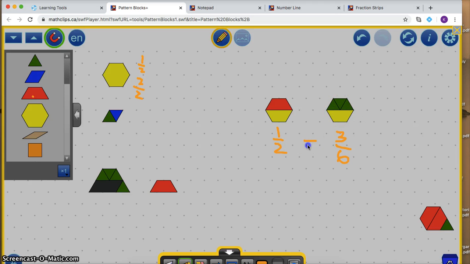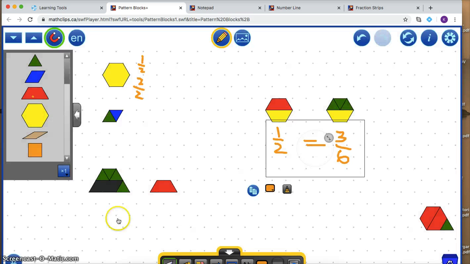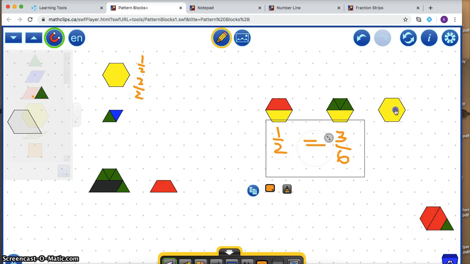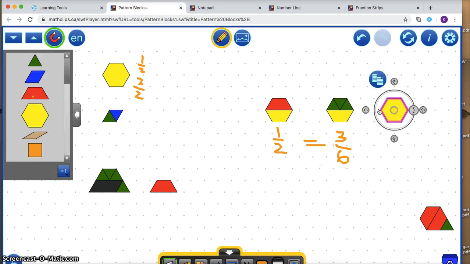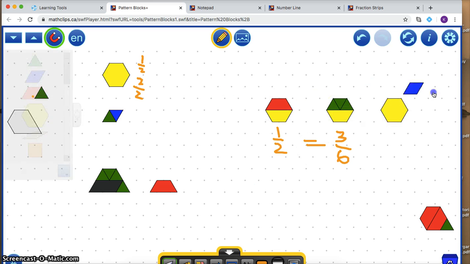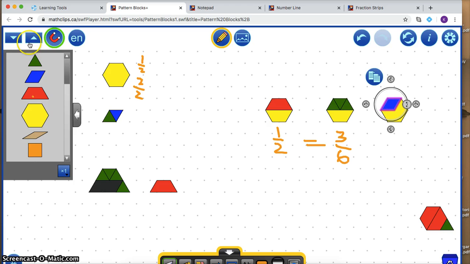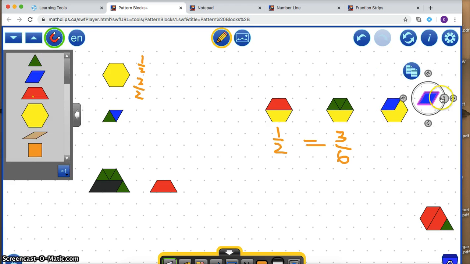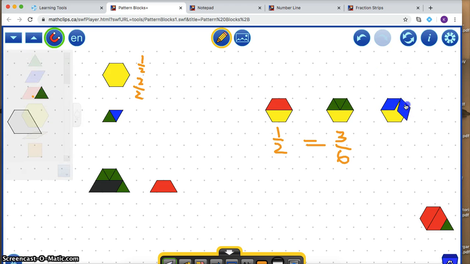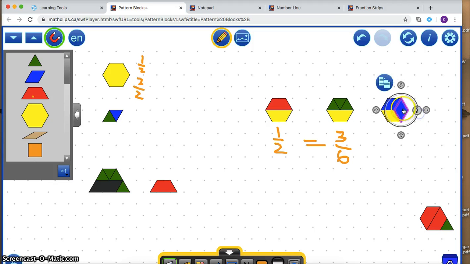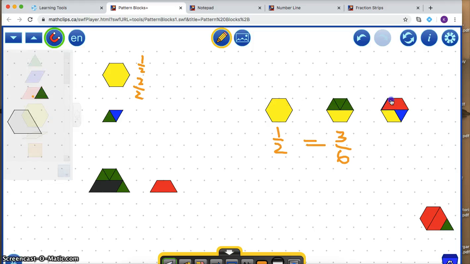So this is what is an equivalent fraction, written different ways, but has the same value. It would also go a long way to show me if there's something that doesn't work for your fraction and why. So I'm going to look at the diamond, and can I show halves? Well, in this case, I can't. I can visually see that it's more than half, so that would be one explanation.